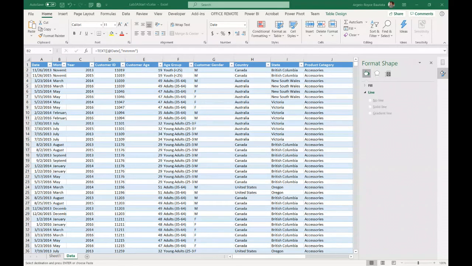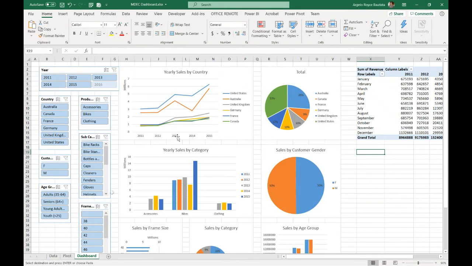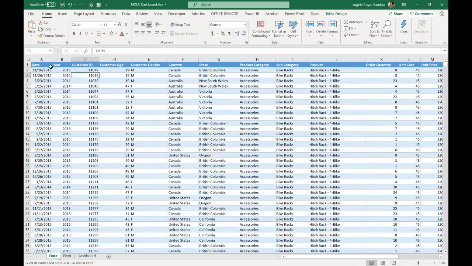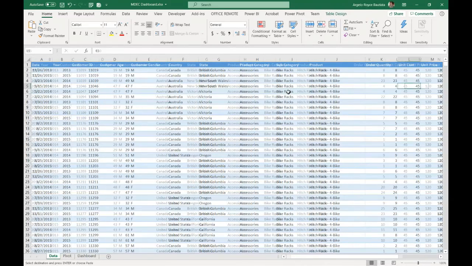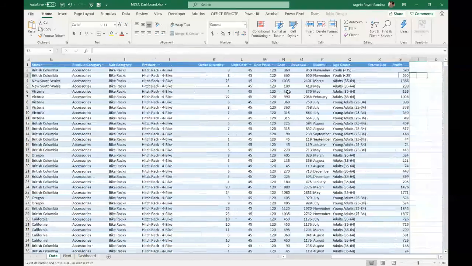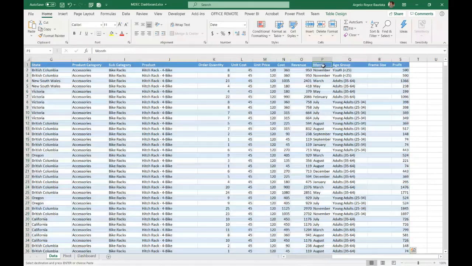As you can see, this is not good because once you extract from your source data, or someone gives you another set of data, it will be given to you in the same manner as you have processed it earlier. So you would want to stick to the base structure of your data. Any addition, any calculation like the month, the age group, the frame size, and the profit should go on the right side.